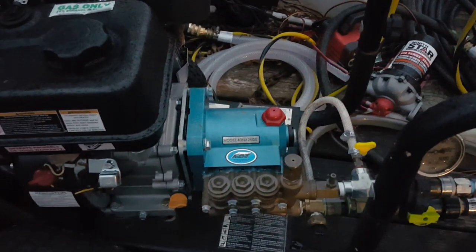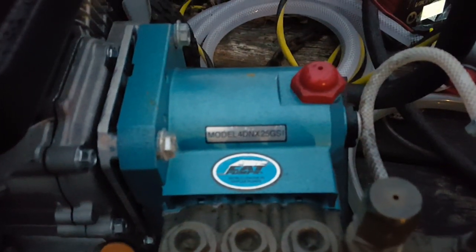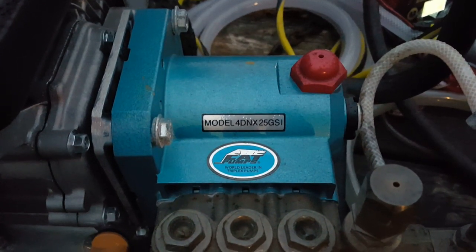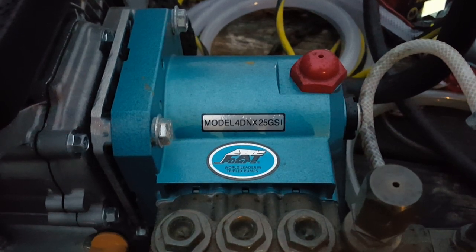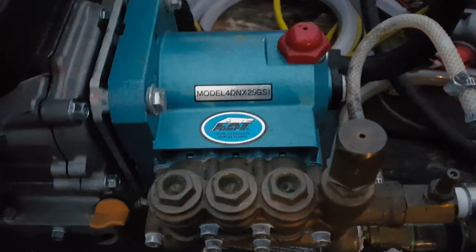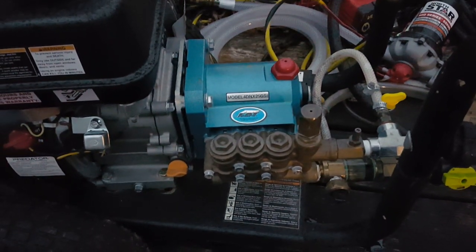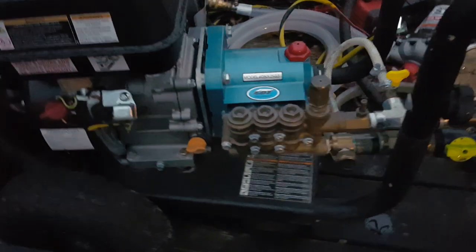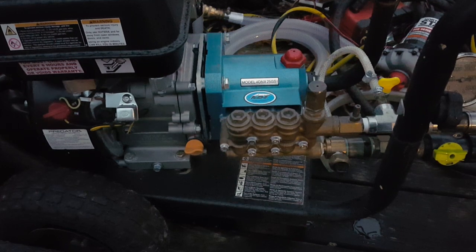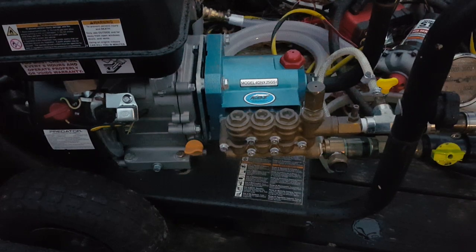But these pumps, I don't see a lot of videos. I don't think I've seen any other video on this particular pump, but I've looked for videos on Cat pumps, and Cat has some videos on replacing the seals on some of their bigger pumps, not this model. And I know a lot of people are intimidated by the pumps, but you can replace the basic seals that wear out the most.